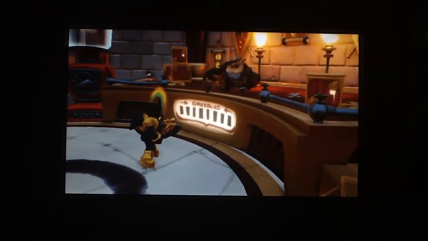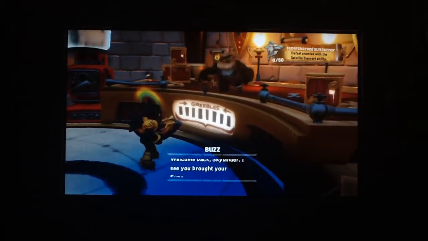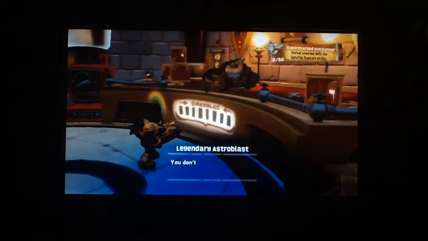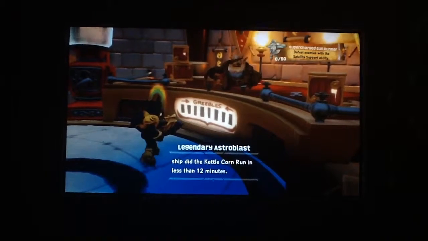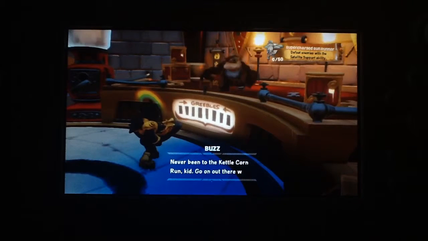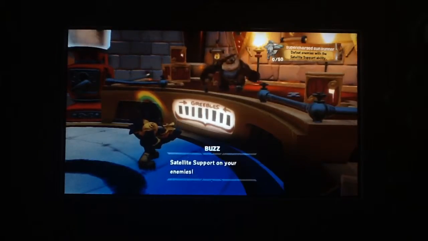Very nice. Welcome back, Skylander. I see you brought your supercharger. That's the Sunrunner, huh? You don't recognize it? This ship did the Kettle Corn Run in less than 12 minutes. Oh, shit. Never been to the Kettle Corn Run, kid. Now go on out there with your Sunrunner and use satellite support on your enemies.